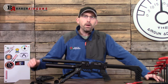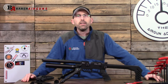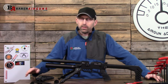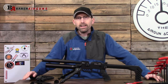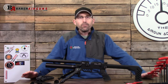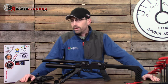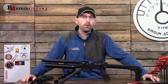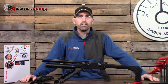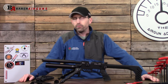And like many of you, you're probably wondering, if I buy one version of this rifle, how difficult is it to switch it up to another version? FX has also sent me the tactical add-on kit, so we can make this the tactical compact Dreamline that I saw back in 2019 and just absolutely fell in love with. If you're wondering about performance and so forth, we're going to be doing that in an upcoming video, so stay tuned for that. But for today, we're just going to go through the transformation of the light version into the tactical version with the folding stock.